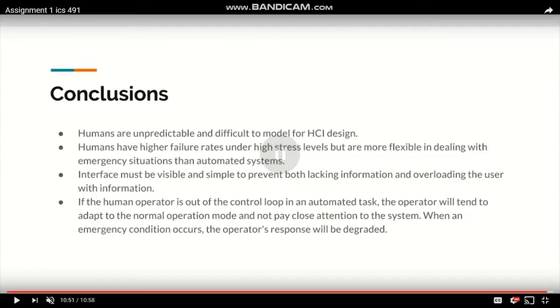So that was our screencast, and some final thoughts. One of the things we could improve on is probably introducing actual methods and frameworks that could be used to enhance user interface.